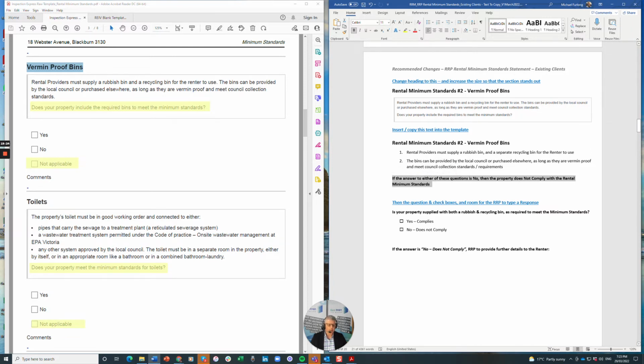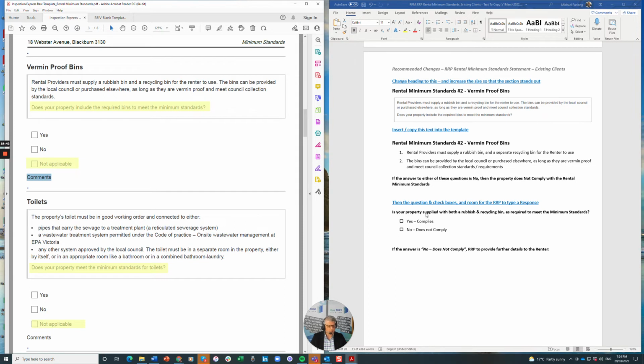And then the question itself, is your property supplied with both a rubbish and recycling bin as required to meet the minimum standards? That sits here. Yes, complies. No, does not comply. Then the answer underneath would go there. So you can see the format of this one.